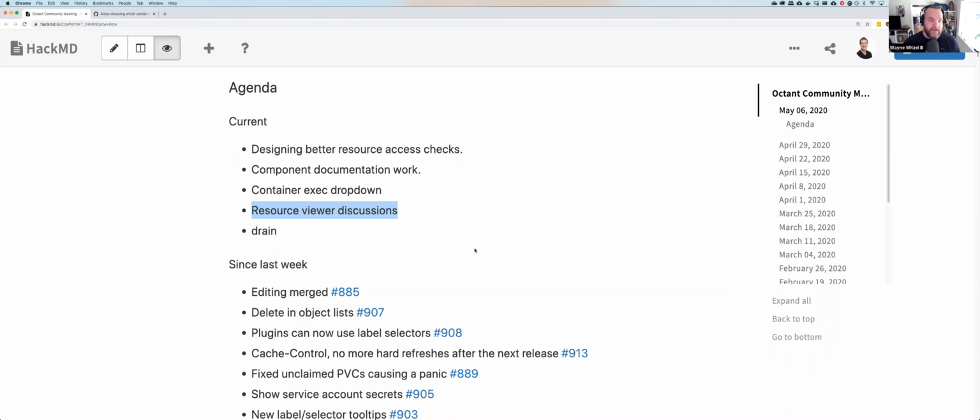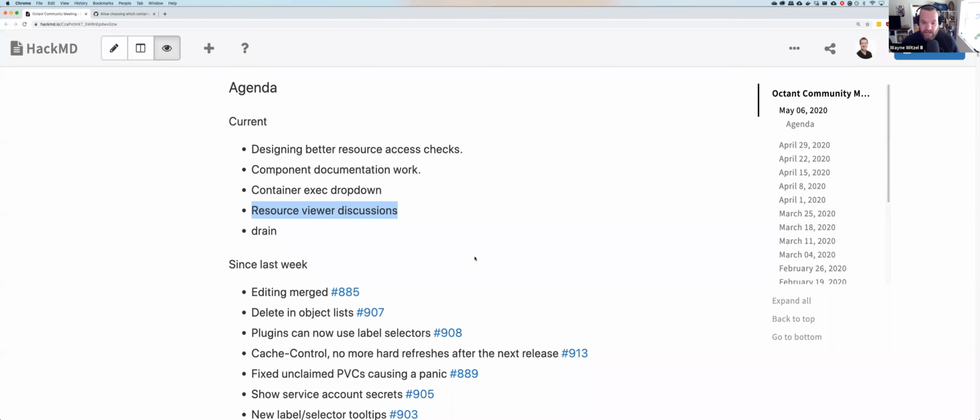Just to touch on that, the resource checks and the access checks will also be coming down in the form of a proposal for implementation. That's been happening, and I think that's going well.